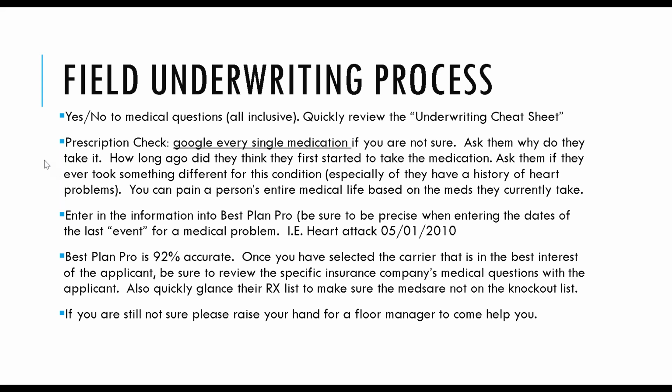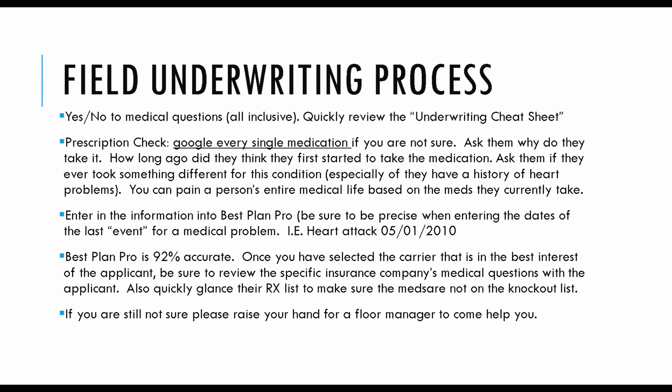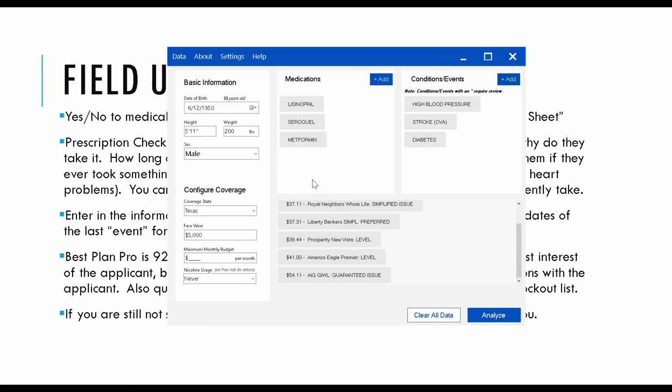The next thing we want you to do is utilize our software. So let me go back a page here. I'm sorry about this, guys. Okay, so the software that we use is called Best Plan Pro. And Best Plan Pro is really, really good, where we can put in all of the person's information.